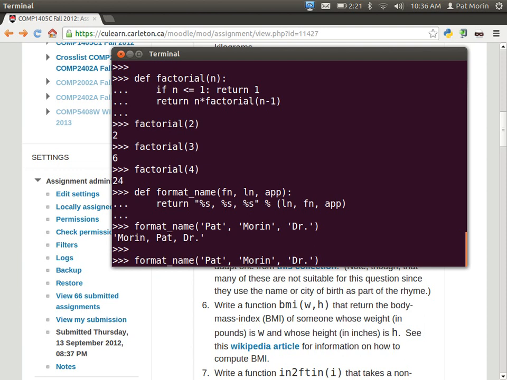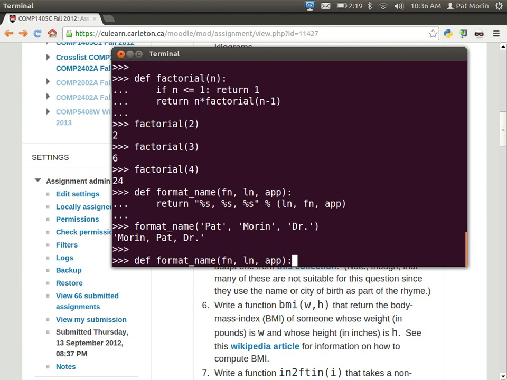No? How else did you do it? Concatenate a string and just return the string. That's basically what this does. I mean, how did you make the string, I guess, is the question. Well, you just added fn, ln, and app. Okay. And then just returned it as one string object.